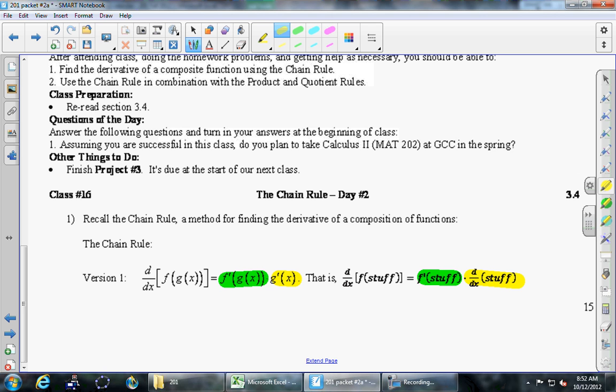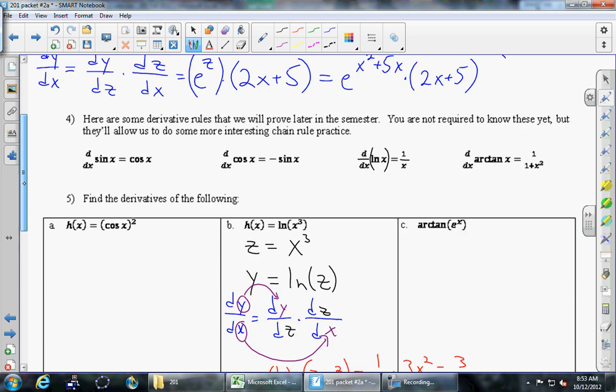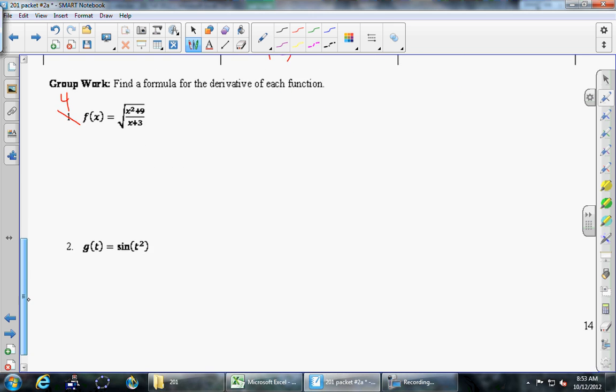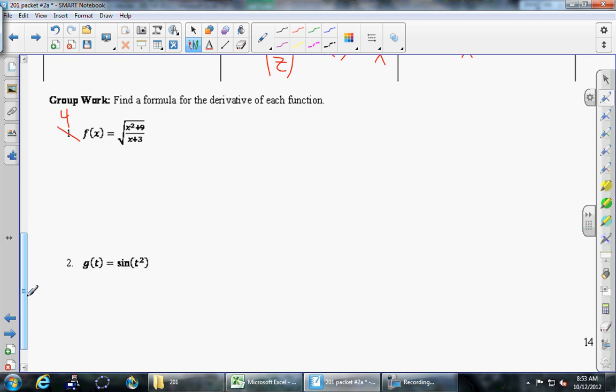Well, that's just the derivative of the stuff. And I'm a big fan of using the word stuff. I get away from the symbols and I get more towards something that I can understand. And so I just want to take a quick look before we move forward. I want to go back one page where you guys did a lot of these practice problems towards the end of class yesterday.